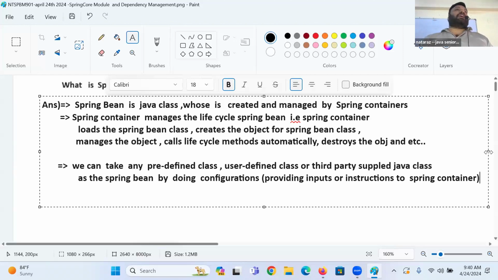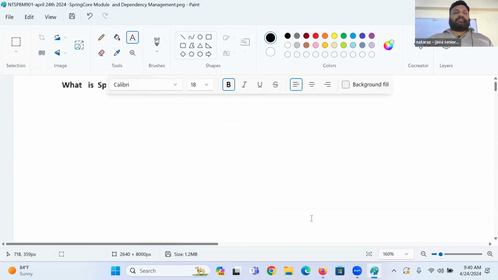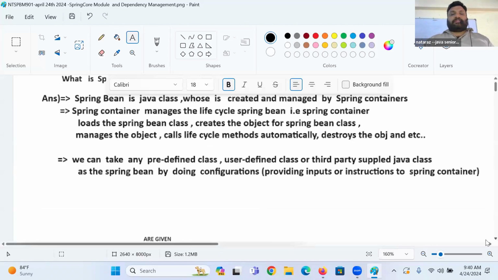Who has to make a Java class a Spring Bean? IOC, I mean, the Spring container. So we have to give information to the Spring container about that Java class.